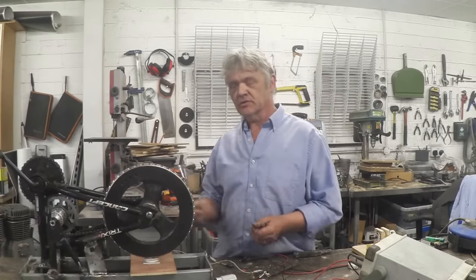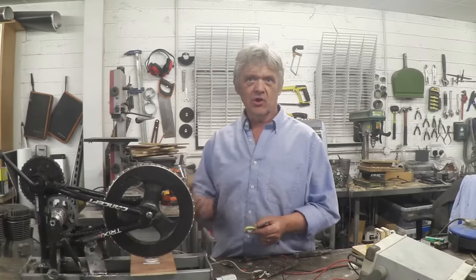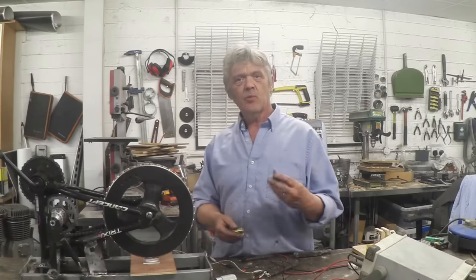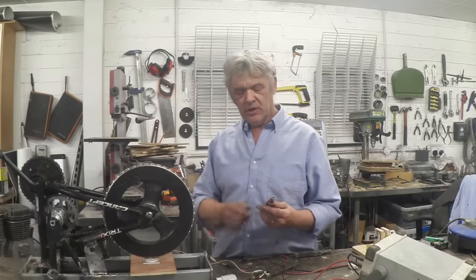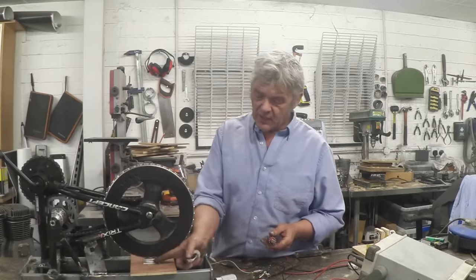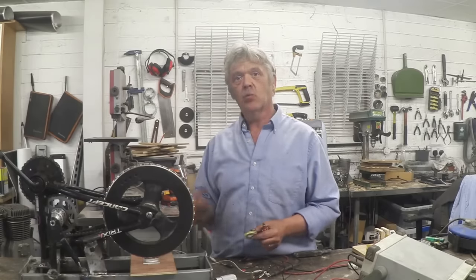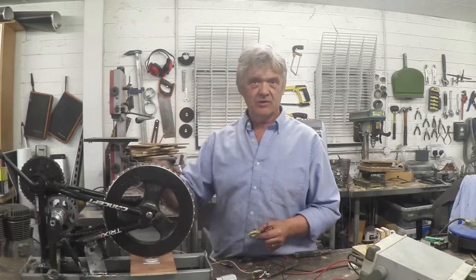If you put a metal core in a coil you get a better result, but the magnets will be attracted to that metal core. A coreless coil gives a lower output, but you don't get any cogging — so it's really a decision. Now, we got about 30 watts out of this machine when driven with a fan belt, meaning each coil contributes about 2.5 watts. I've got a single open-core coil here and we're going to spin it up to see what power we get from one coreless coil with these magnets flashing past.